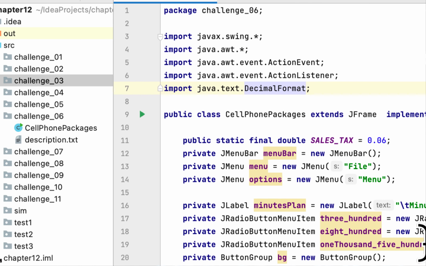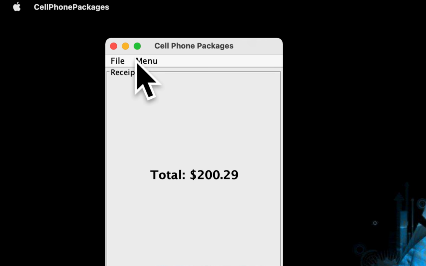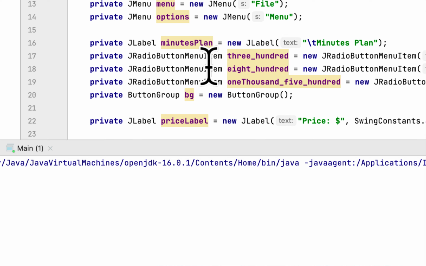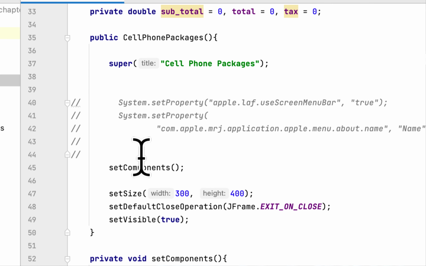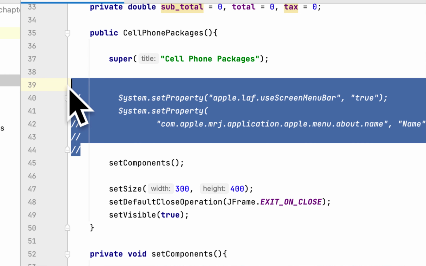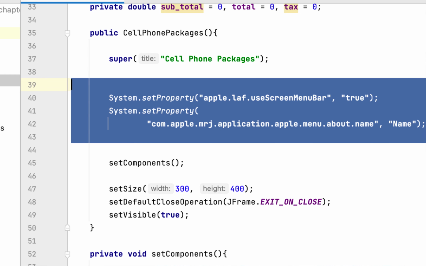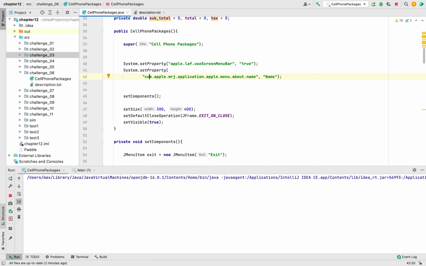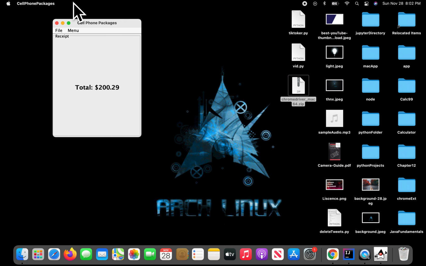So let me explain. And if you want to see the menu here instead of here, we can add this line. I copied from Stack Overflow. I didn't know that. So if we add this and we run it, the menu will move to here.